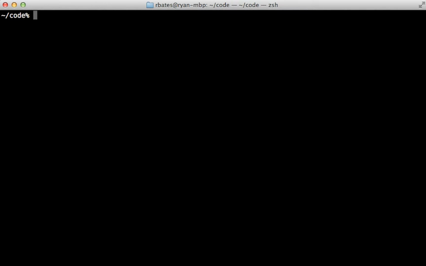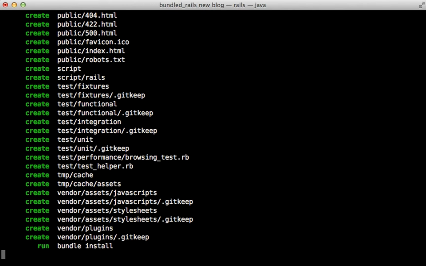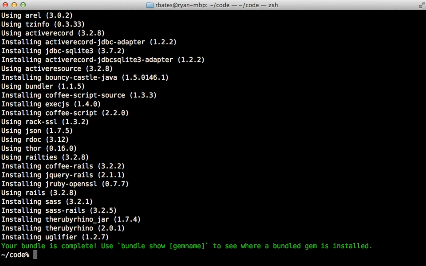Now, I'm going to finish up this episode by showing you how to make a Rails application compatible with JRuby. First, I'll switch over to JRuby, then I'm going to install Rails and make sure we have the latest version. So with that installed, I'll generate a new Rails app. Now the Rails generator is quite smart and it will automatically make it compatible with JRuby if we make a new app while running JRuby. There we go.